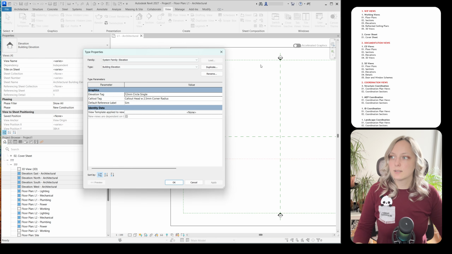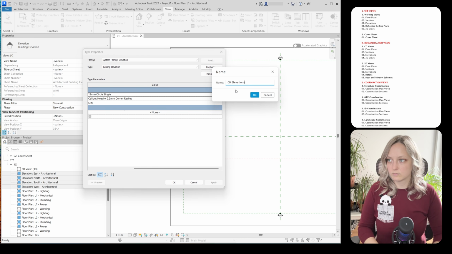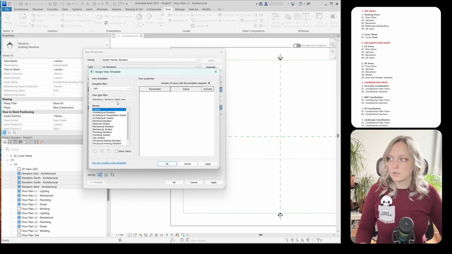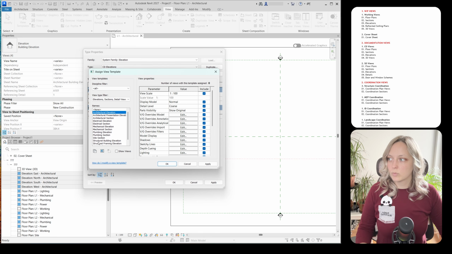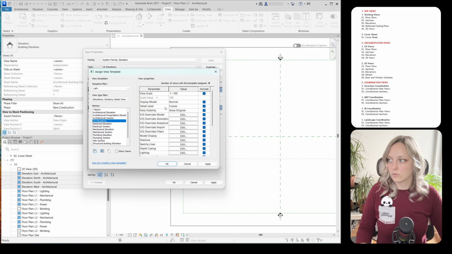So we go to edit type and we duplicate the building elevations, and now we are going to call this CD elevations. And we click OK, and here we go inside the view template, and I will just duplicate this architectural elevation template. I duplicate it and I will call it the CD elevations and click OK.